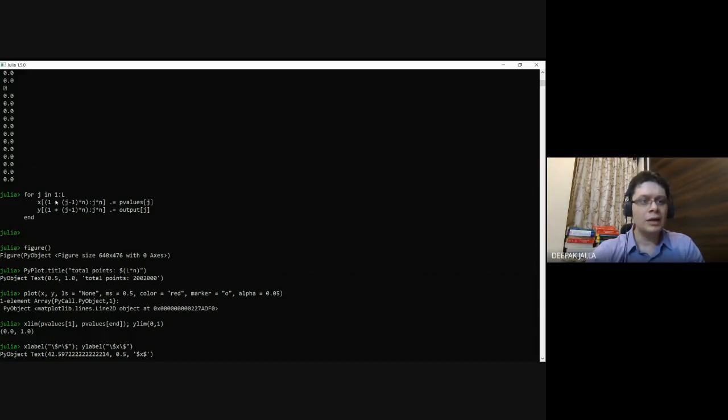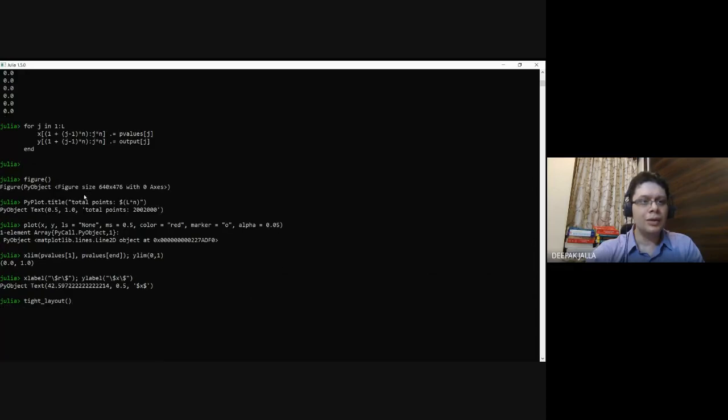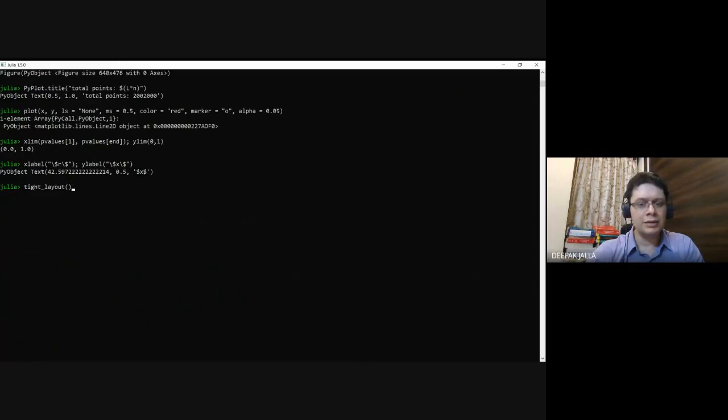So x1 to x2000 is equal to p values 1, and y1 to y2000 is equal to output 1. So on and so forth. So we want to now finally plot it, and plot it we shall. So this code generates my plot, which I will show you momentarily.